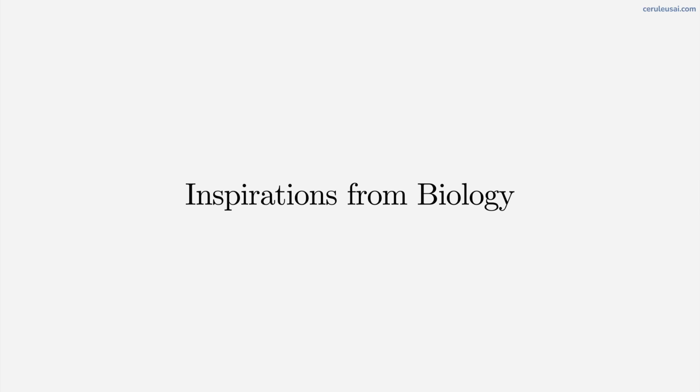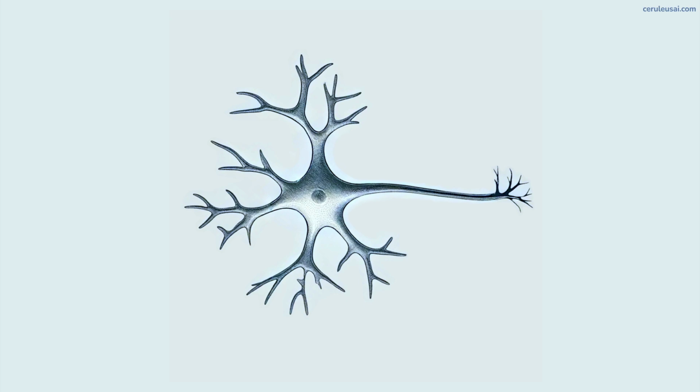Decades ago, researchers asked, how do we build a system that learns for itself? Since the human brain is the prime example of a learning system, they looked at neurons, the cells in our brains that transmit signals. At a very basic level, a neuron takes in signals from other neurons, sums them up, and then fires if the total goes above a certain threshold. You can picture it like a tiny decision maker. When enough inputs say yes, it sends a yes signal forward. That's the fundamental idea researchers borrowed.